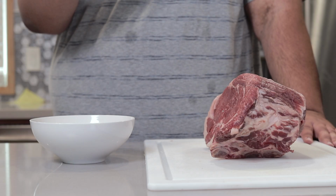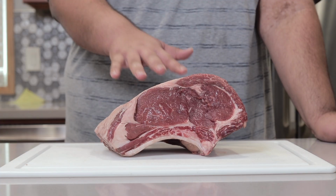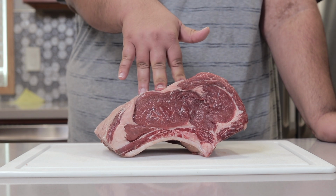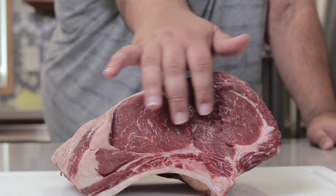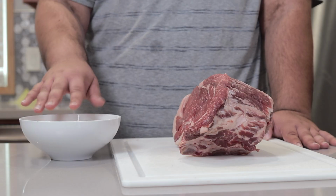Now then, let's create a butter rub for our meat. Now I'm probably gonna get a lot of hate comments saying I shouldn't use butter. And if there was enough natural fat on this piece of meat, yeah, I would. But I'm gonna ruin something for you. This is technically not prime rib. It's called a standing rib roast. If this was prime rib, there'd be a lot more marbling in the meat. But it's not, this is choice. So really, we should be calling this choice rib. That's why I'm gonna do a butter rub.